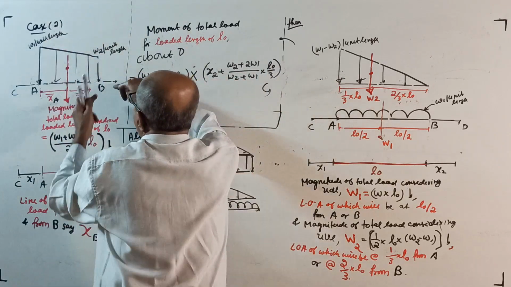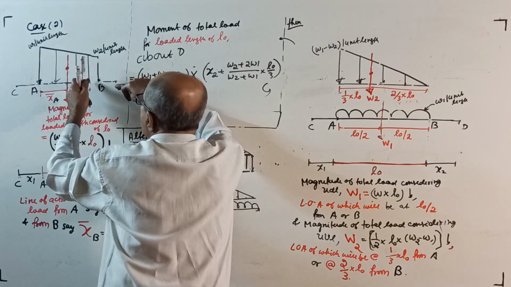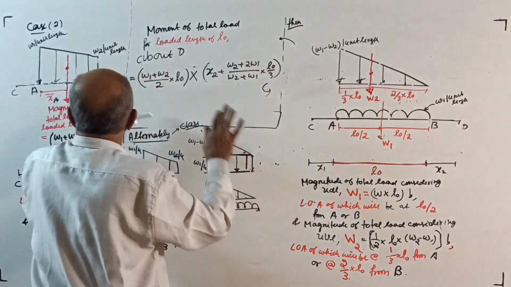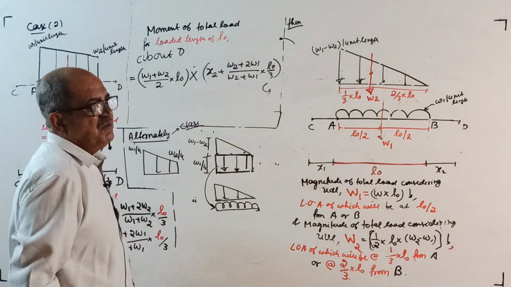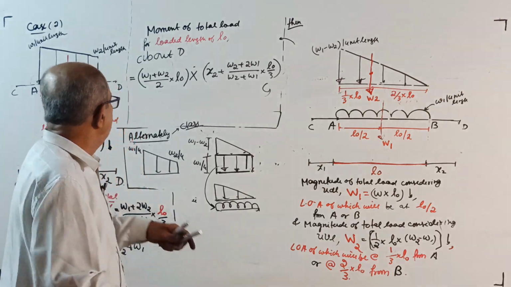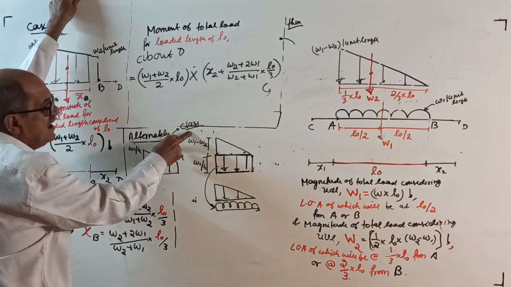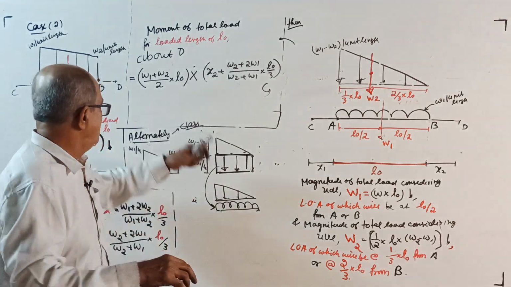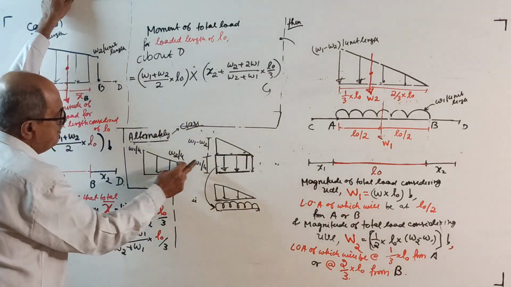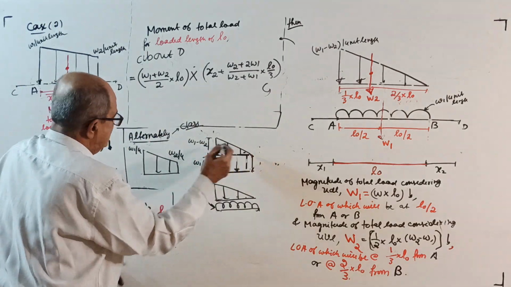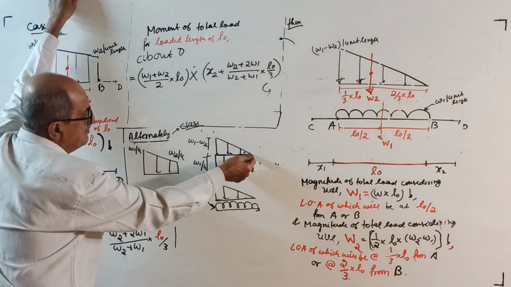Total load from here, X2 plus this distance, already explained, anticlockwise. This is bookwork type. Everything has been told so many times. Now, alternately, same as what I told last time, write it here. This trapezium will be replaced by a rectangle and a triangle. See, stagger here. Now, W1 is more, so the triangle comes this side.